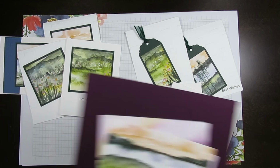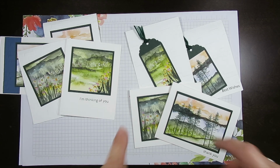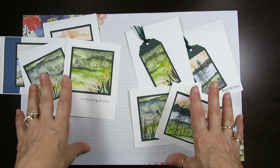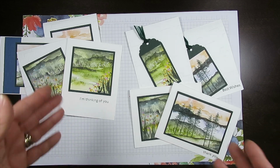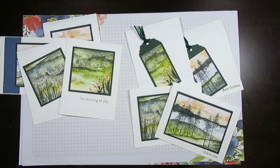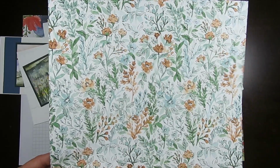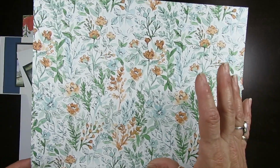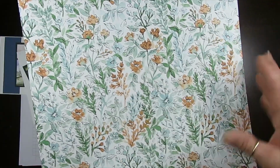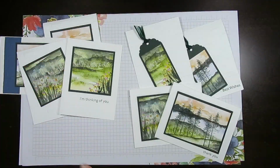Today I'm going to share a one sheet wonder. We're going to do two 6x6 one sheet wonders that make 4 cards with each piece of 6x6. Also, I'm going to share with you how to cut a piece of 12x12, cut it in half, and we're going to do the same layout. So really you could get 16 cards with 12x12. It would be 2 of the same.